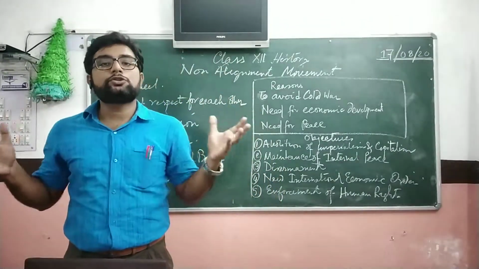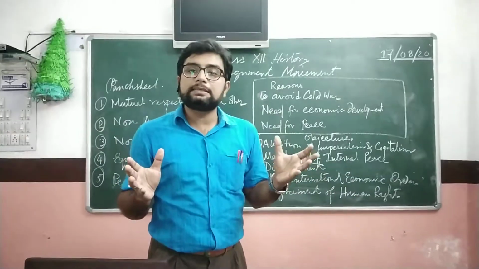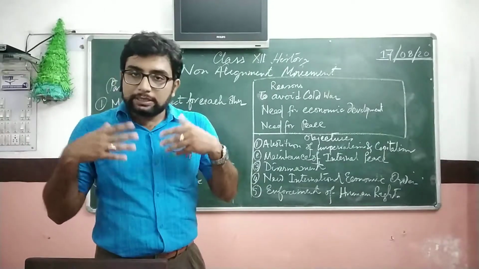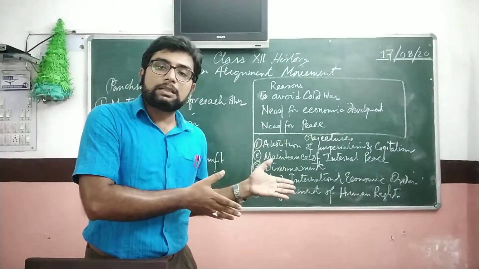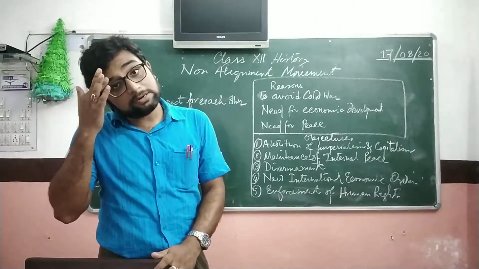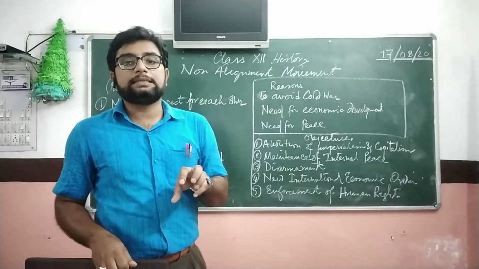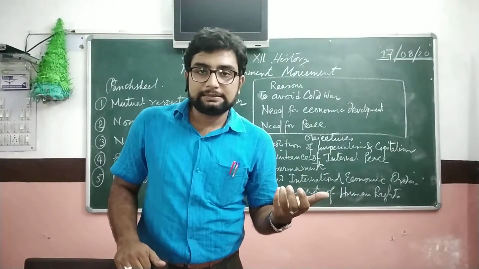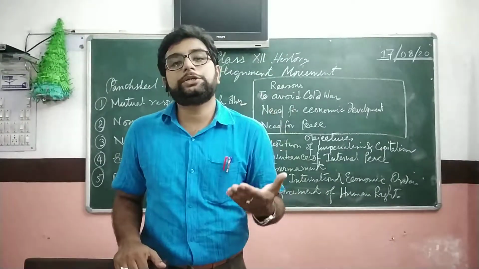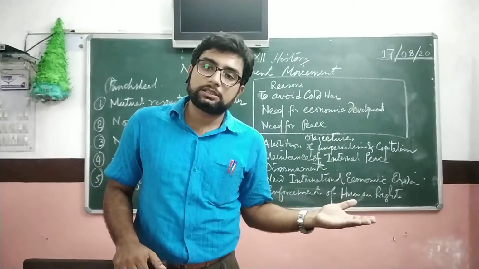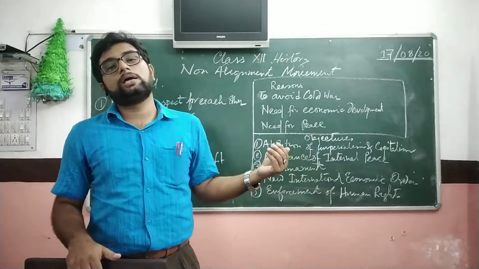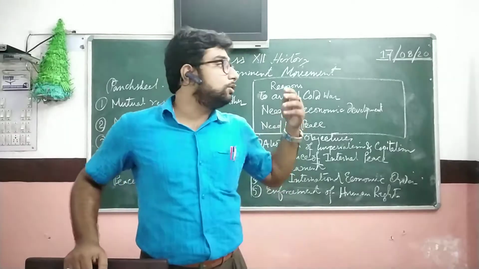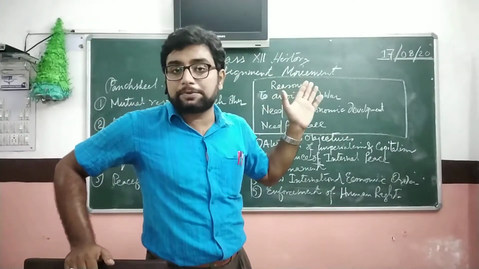So a bunch of new independent countries were there. What will be their future? How will they move forward? To discuss all these matters, the Bandung Conference was held, and there mostly 4 leaders led the countries: Sukarno of Indonesia, Marshal Tito of Yugoslavia, Gamal Abdel Nasser of Egypt, and Pandit Jawaharlal Nehru of India, who came to a point from where the non-alignment movement's draft came out.